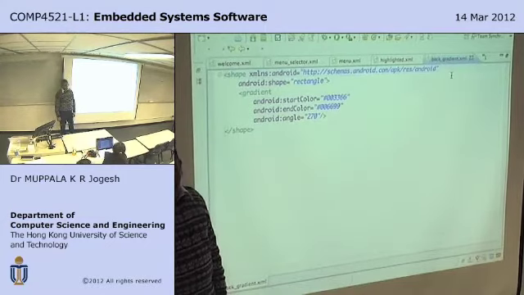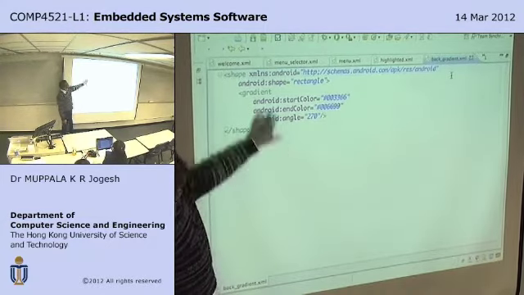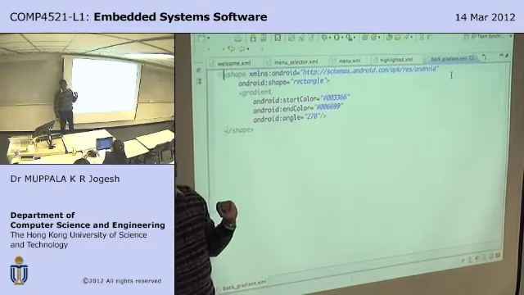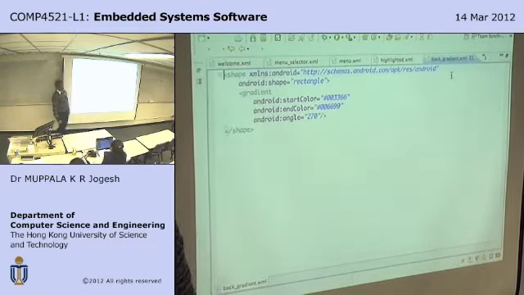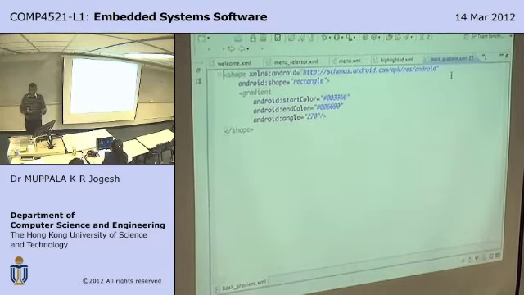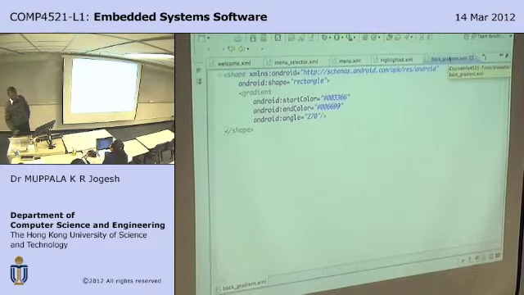So when you call the shape, it will be the name of the XML file that you are making. Inside there, you are declaring the specific shape. So back gradient is one shape, highlighted is another shape. Okay? And then you can make use of that. So each shape drawable has to be in a separate file.